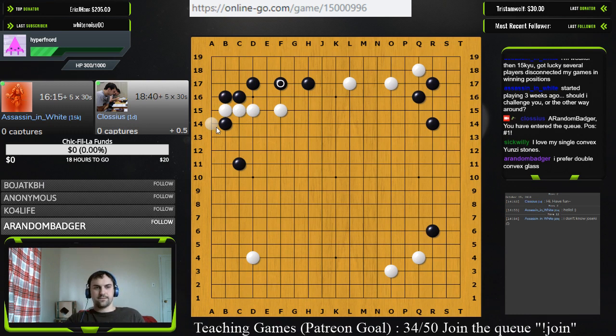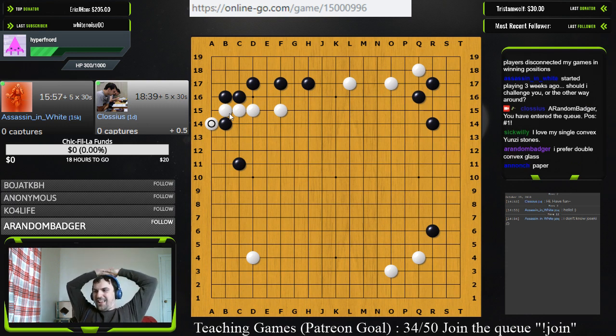Double convex glass, yeah. I really like the double convex glass. I think they're really cool. But slate and shell are very nice too. But I prefer the fat slate and shell. I don't know the exact sizes, unfortunately. I'm just not nerdy enough. Paper. I have cardboard go stones too. I used to have Yunzi go stones, but they just get lost over time. Every time I moved them, I'd lose one or two, and they just got lost to time.